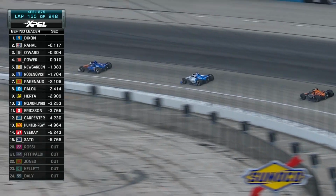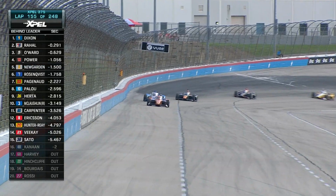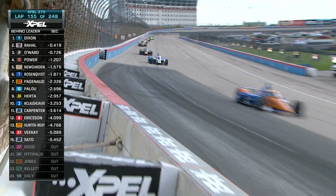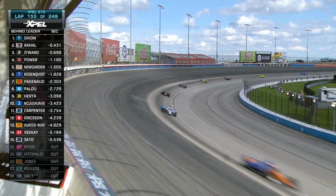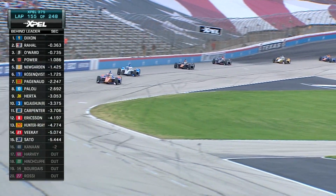There's his teammate, third car in shot, the Arrow McLaren SP Chevrolet. It's a couple of Hondas, 1 and 2. For those of you new to IndyCar viewing, there's just 2 engine manufacturers in the sport, Honda and Chevrolet. It's a fierce annual battle. Honda is the reigning manufacturer's champion, and Honda has won all 3 races thus far this year.